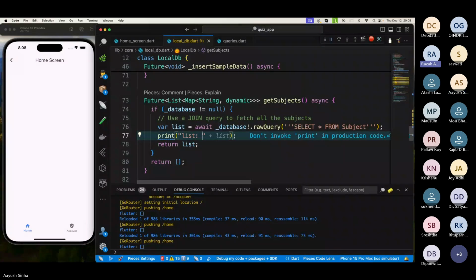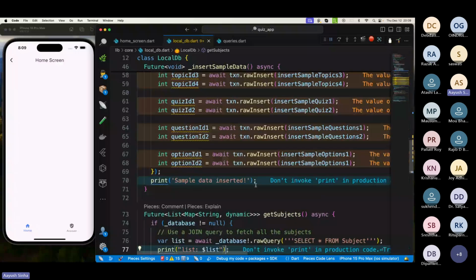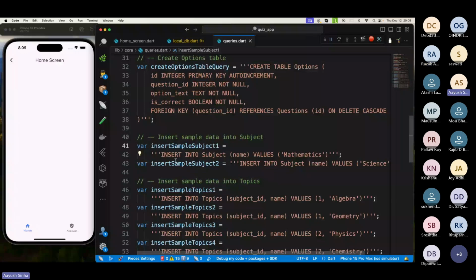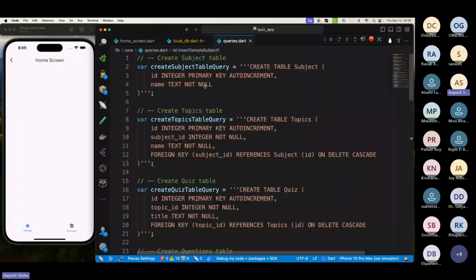Query is correct. Maps getting these subjects, but check the insert function. Insert sample subject. This is insert into subject name values is mathematics. And this is the table ID and name. This auto increment, this is text.